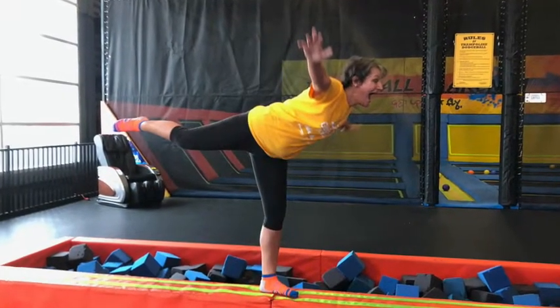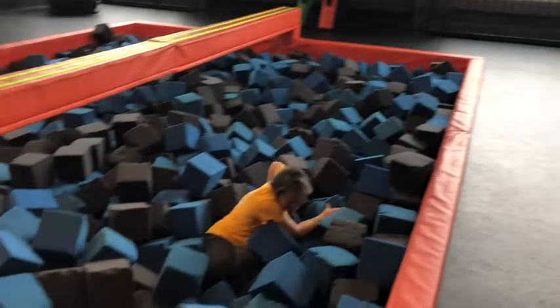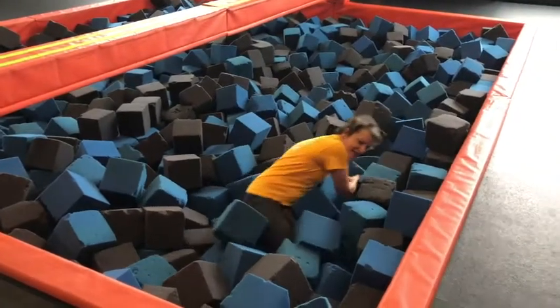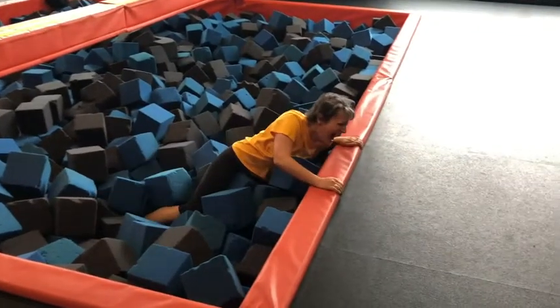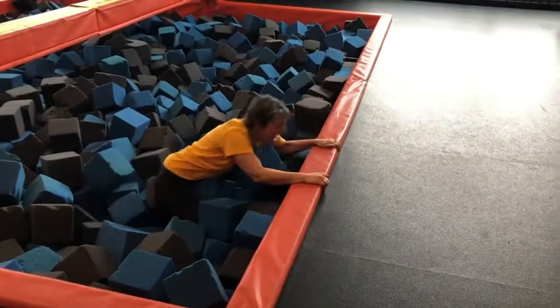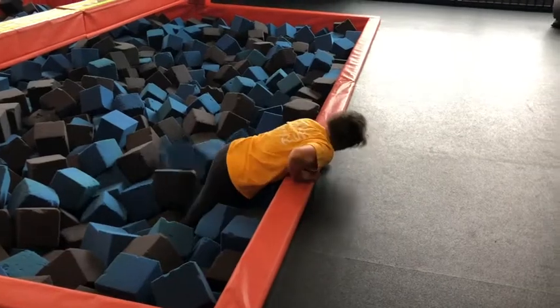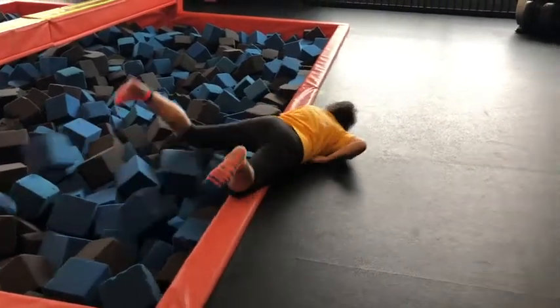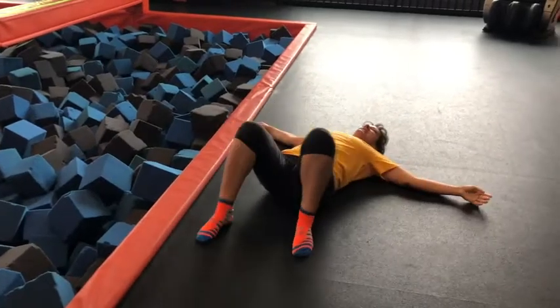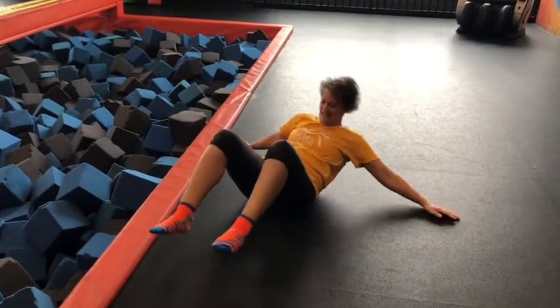Here I am showing off my acrobat skills — well, not really. This is Stacey Hesser, our newest favorite realtor. She's actually stuck in the ball pit right now and can't get out. If she ever has to crawl into tiny spaces in houses she'd probably be able to get out — so that's the best thing about hiring her as your realtor, because this is the face of a great realtor.